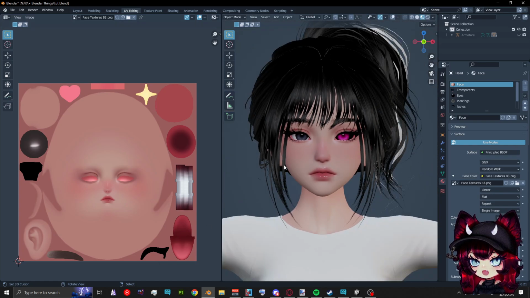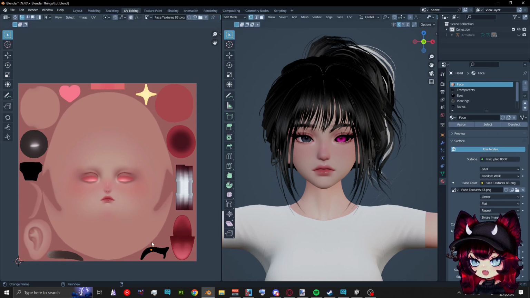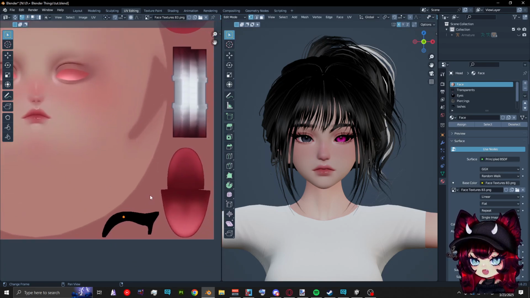Just like that, it's on one material. Yay! Well, it will become more difficult if you want this to be a toggle. So, what you might want to do instead is create a black dot on the texture right here and drag it in there instead. At least, that's how I do it. Just to save myself some space.